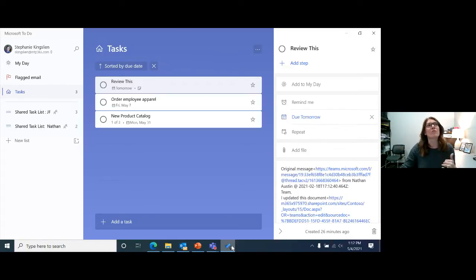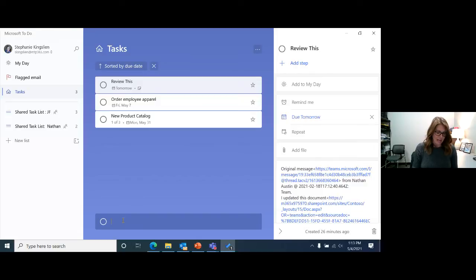All right, so let's think through some of the ways that we get those individual tasks. The first thing is, it might be something you just think of. So I'm in the To Do app, and there is a spot here that says tasks. The easiest way to just add a task is to just add a task.